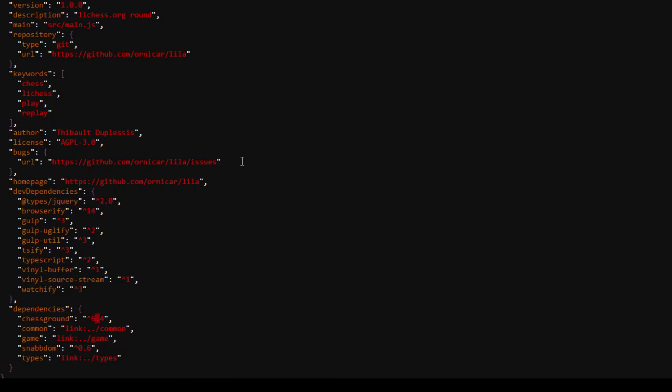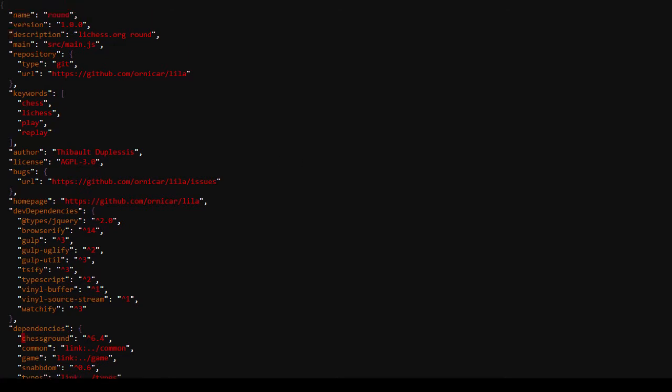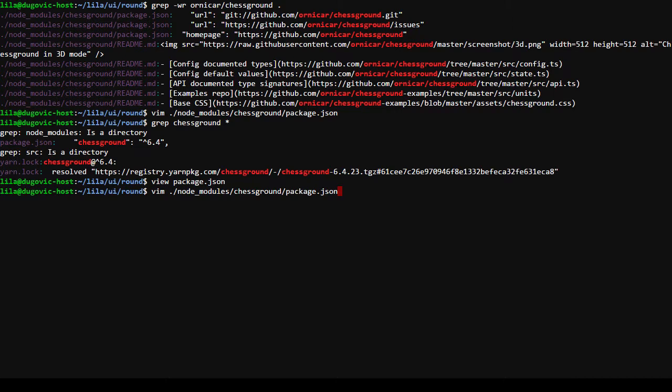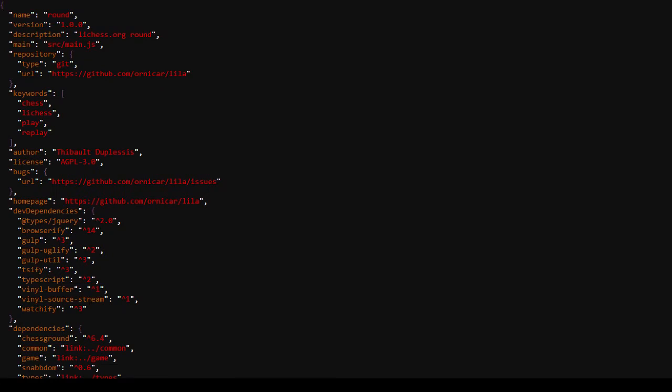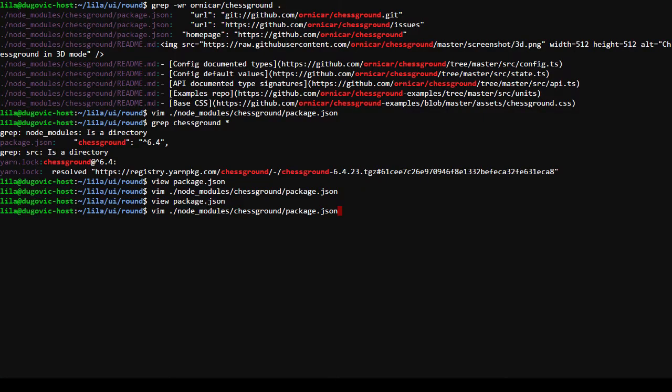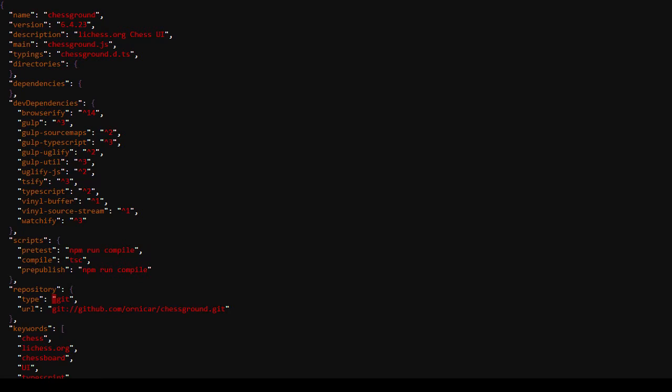So yeah, let's do it this way then. Wait, is this not the same place where, I'm so confused. Apparently that's not where I define my dependency. But I instead want to go into node modules to define my dependency, because this has the URL in it, whereas apparently this one doesn't have the URL. Oh, wait, no, it's got the Leela URL, but my node modules for round have this. This is what needs to change.